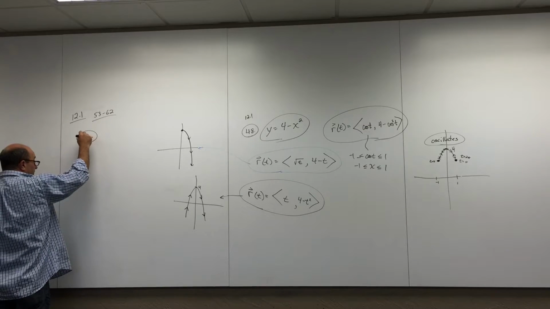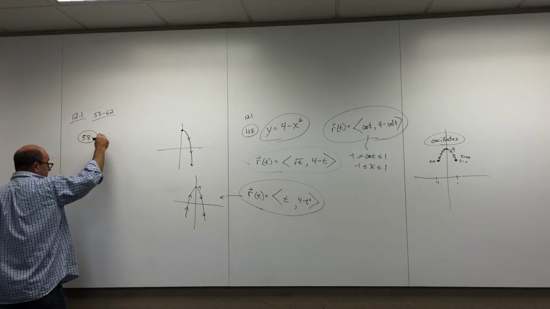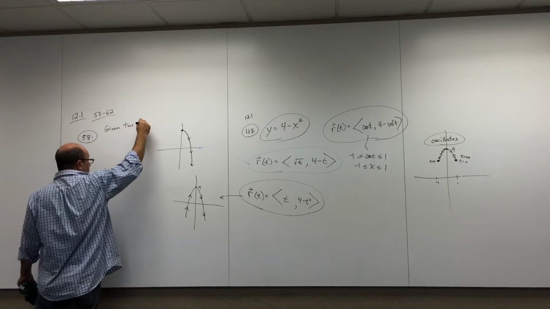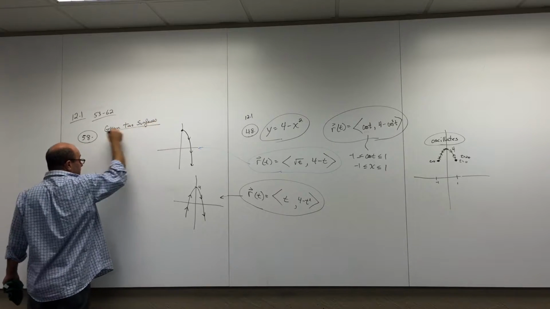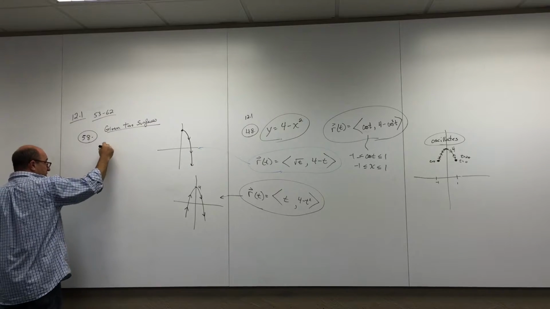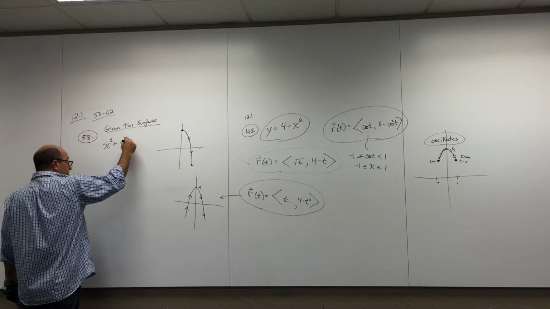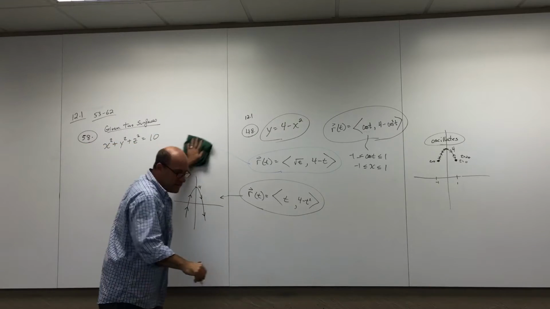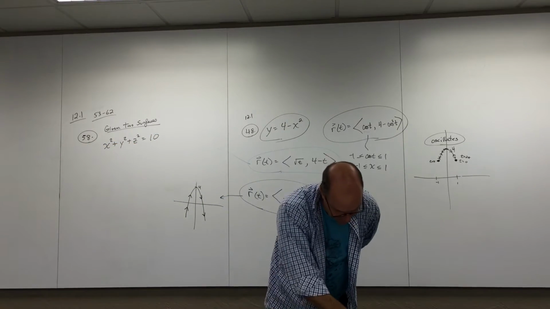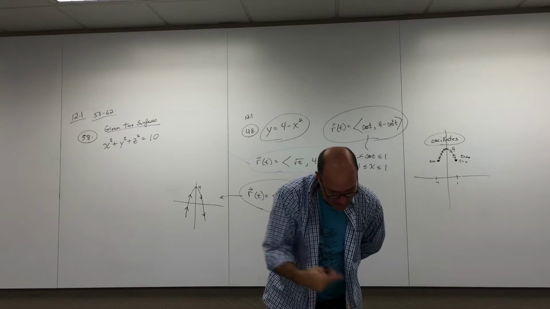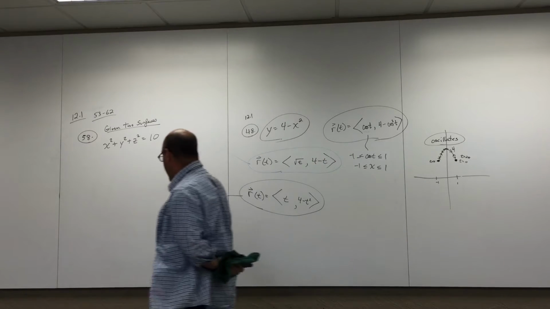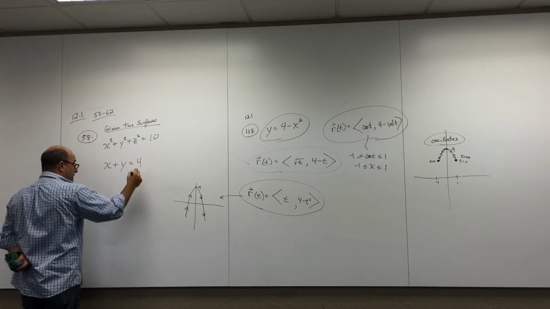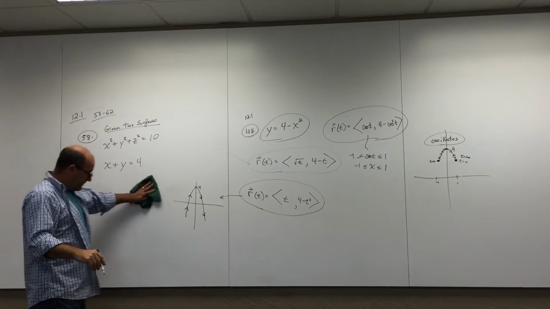So 58 gives me this. You're given 2 surfaces. Now surfaces, that takes me back to chapter 11 when I learned about surfaces. So the first one they give me is x squared plus y squared plus z squared equals 10. Did I read that right? Number 58. Yes. And then the next surface they give me is x plus y equals 4. So these are my 2 surfaces.